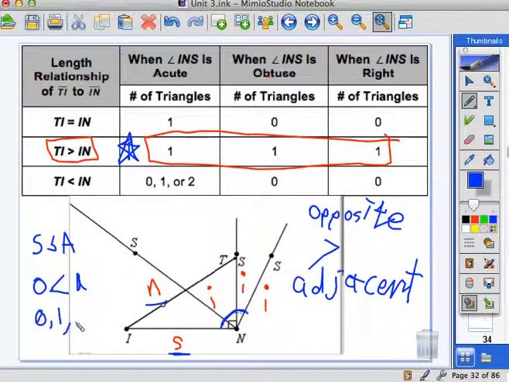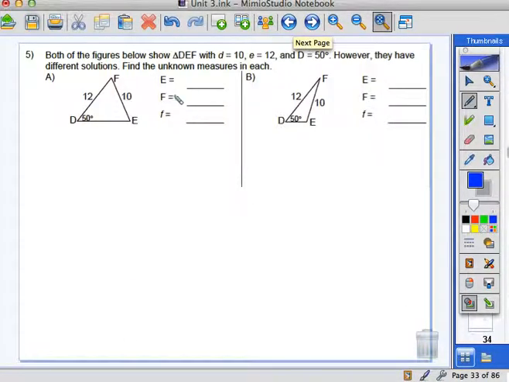So those are the other options that we have: 0, 1, or 2. This is if the opposite is less than the adjacent. Remember, if this is our angle, our opposite side is N and our adjacent side is S. This is a scenario that creates ambiguous triangles, and it's a pain because you can't just look at the side measurements or the angle measurement and say, I know that's only going to be this one triangle. Because if you look here, you've got 2 different possibilities.